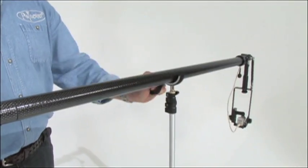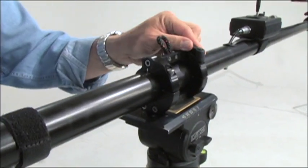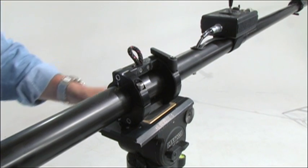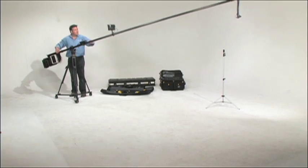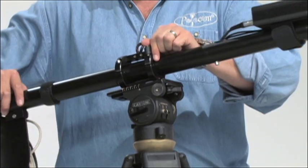Undo the Velcro of the rigging stand, keeping a hand on the pole at all times while you move back to the tripod. Now you can quickly adjust the balance using the fine balance adjustment on the mount. Do not use the tripod head to balance the rig. If you find that you cannot achieve the desired balance by moving the mounting plate, then add or remove counterweights. The balance at the mounting point should only be used to achieve the fine balance.